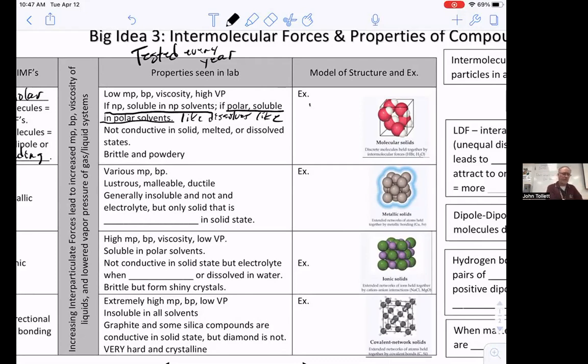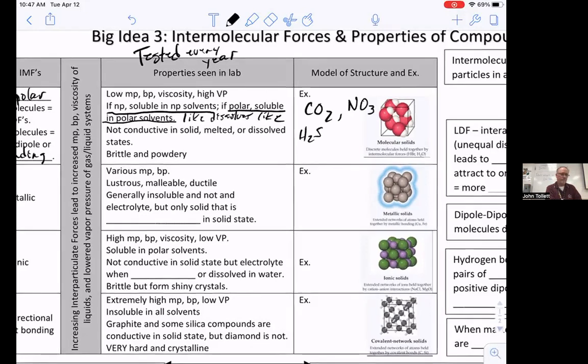Some examples of those are carbon dioxide, NO3, nitrogen trioxide, hydrogen sulfide gas, and hydrocyanic acid. Not all of these are nonpolar. The CO2 is nonpolar, but the others have a bit of polarity and will form a little differently. With your molecular solids, you're going to have a whole molecule at each of the lattice points. So if it were water, as in the picture, you'd have a water molecule at each one of those corners forming that solid.